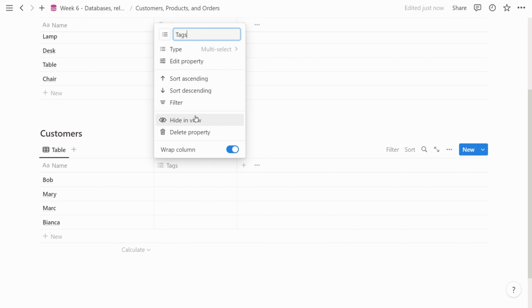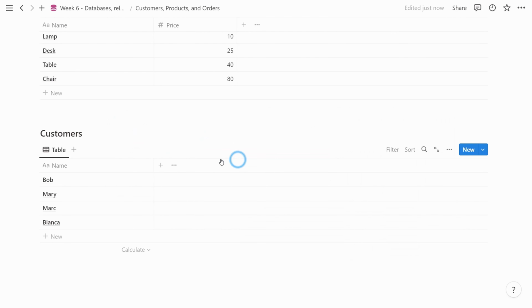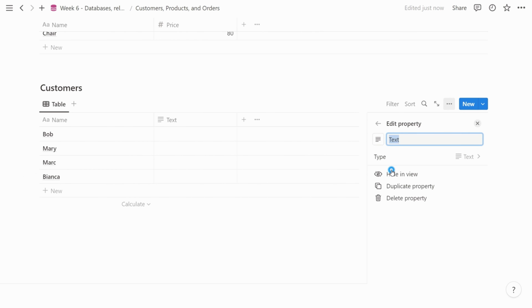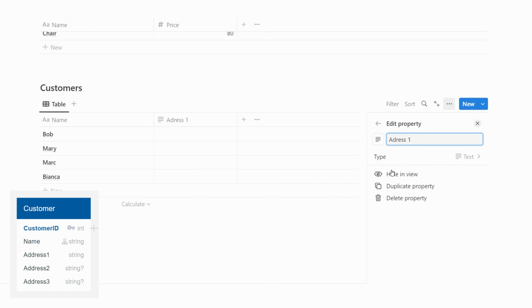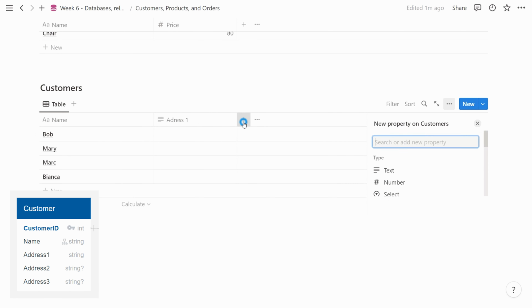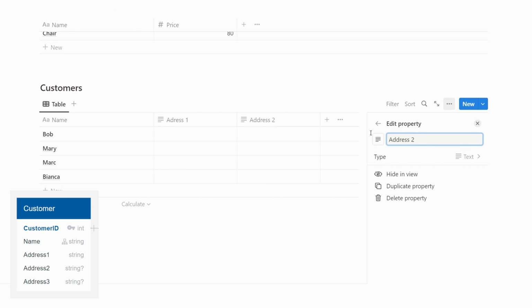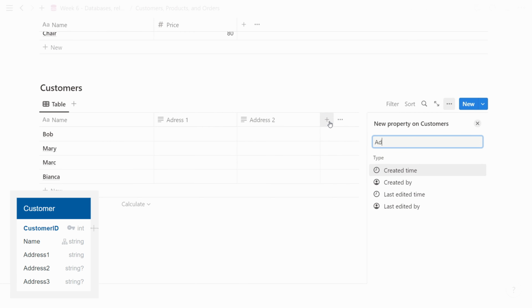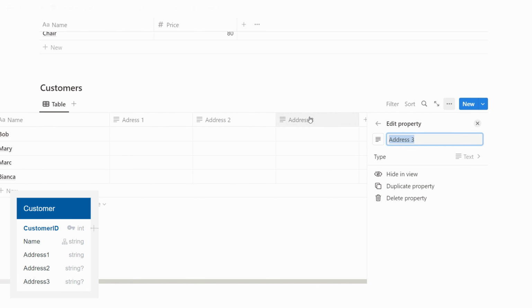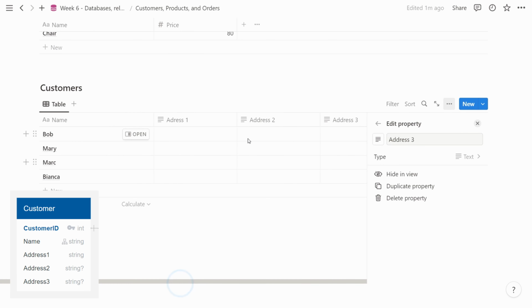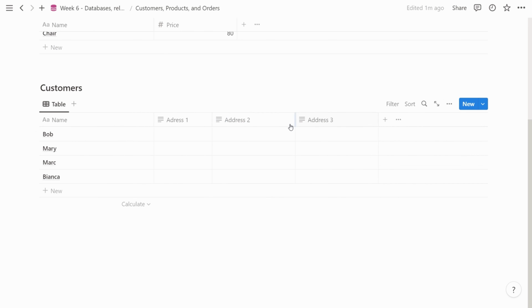We don't need the tags here either, but we do want some address properties. We had address 1, and in the original one we had address 2 and address 3. Okay, good. Just some random texts associated with our customers.